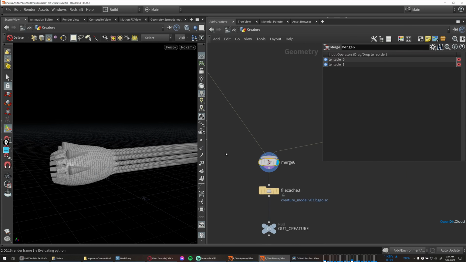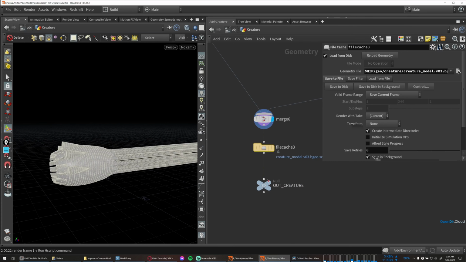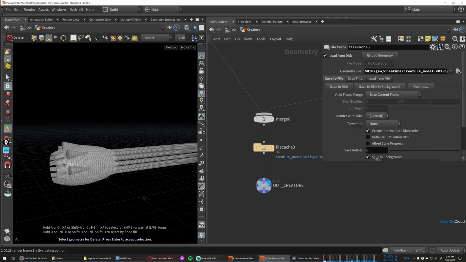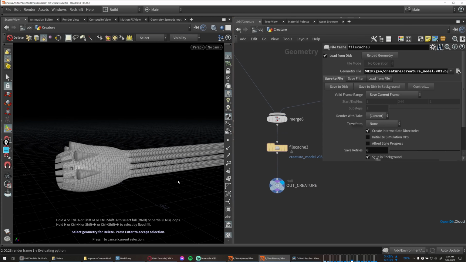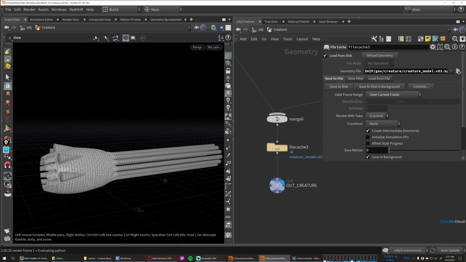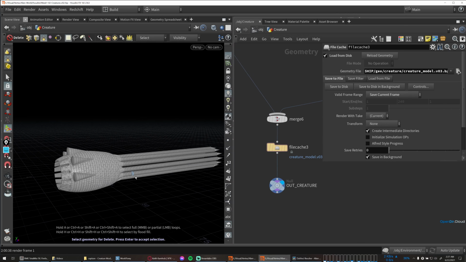Like I said, that warning isn't really a big problem, but it does help you to stay aware of what's happening with those attributes. So we can recache this creature, and then we can move on to doing some procedural animation for the tentacles, and then start animating this creature along some paths as well.